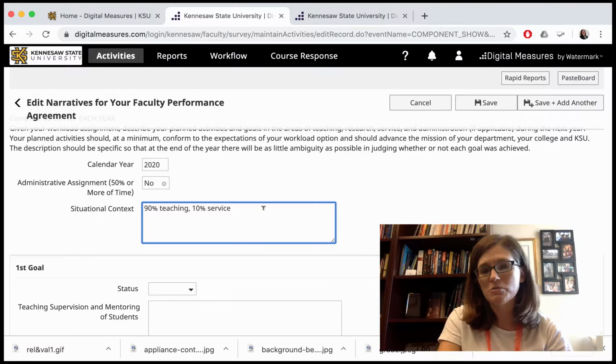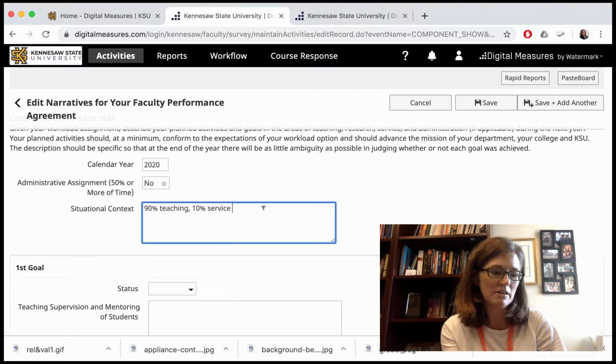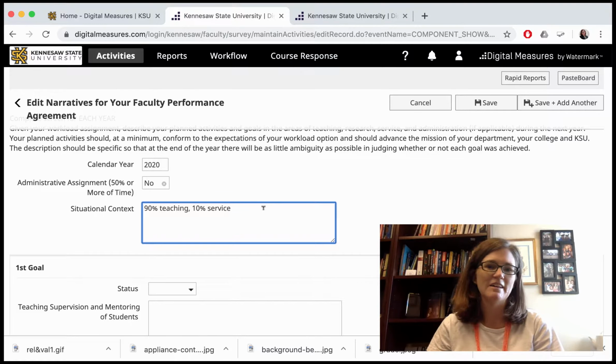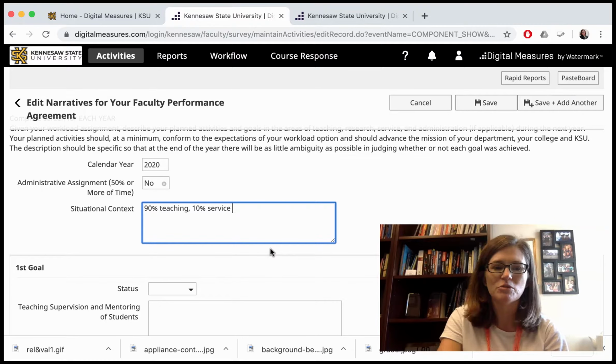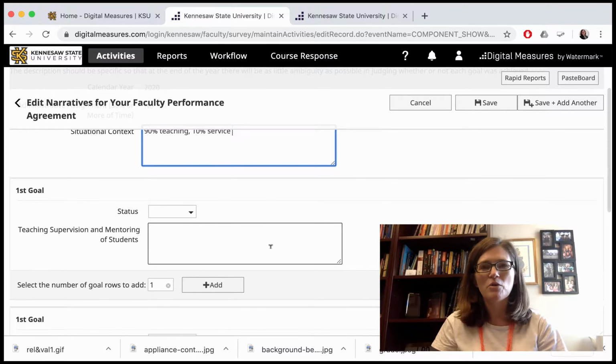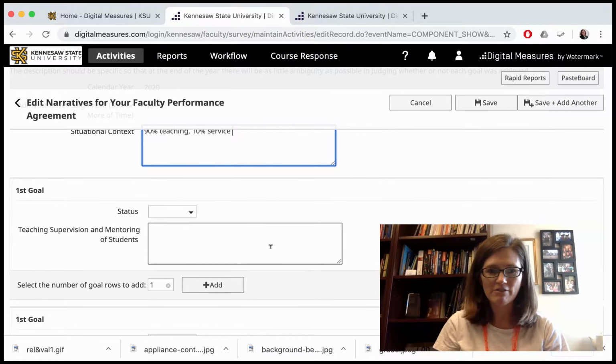So right here is where you put the breakdown of what you're doing each year. You can also write a short paragraph and elaborate a little bit more. It probably wouldn't hurt to say I'm an assistant professor and I got hired whatever year, or I'm program coordinator and this is what I do. Anything you want to say about your general work here, but it doesn't need to be a lot. No more than a paragraph under situational context. This just sets up what are you doing here in a narrative format.